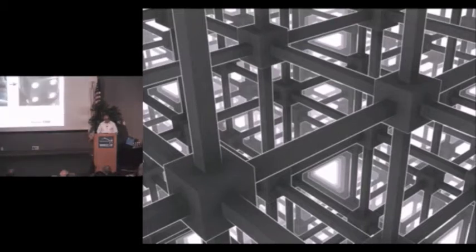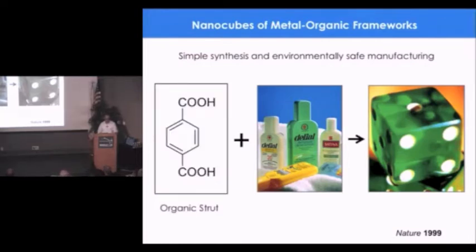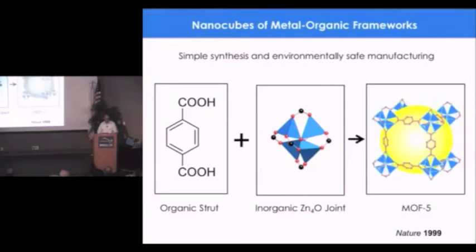And very early on, we chose components like terephthalic acid, the main component of plastics, and zinc oxide, the main component of sunscreen, to make the first metal organic framework that's really in the image of the hollow architecture that I showed you early on. It's made from metal oxide intersections and organic units linking those together, with the yellow ball indicating the space that would be accessible should these architectures be stable.